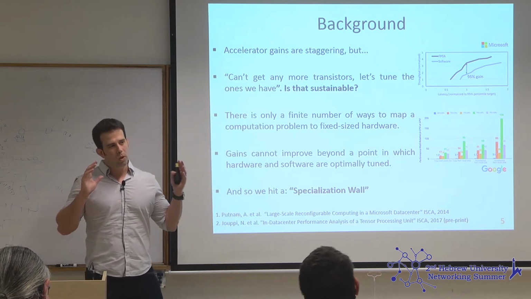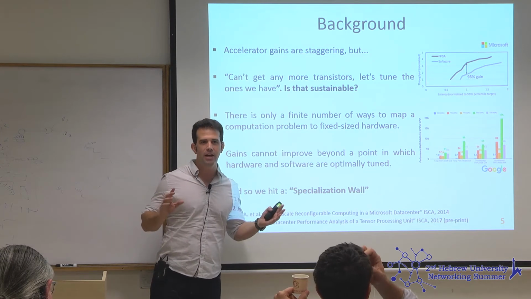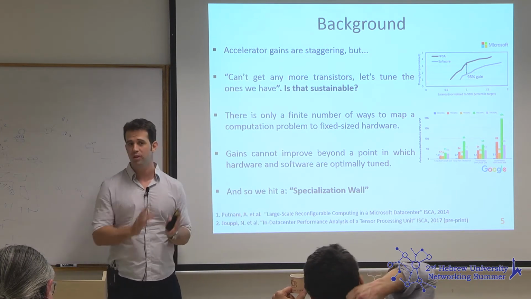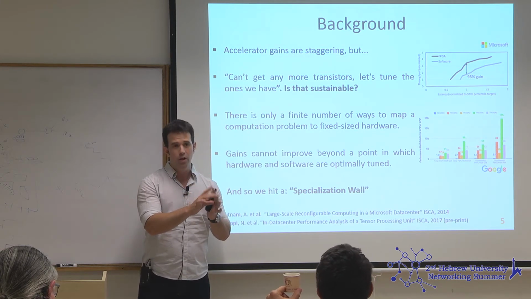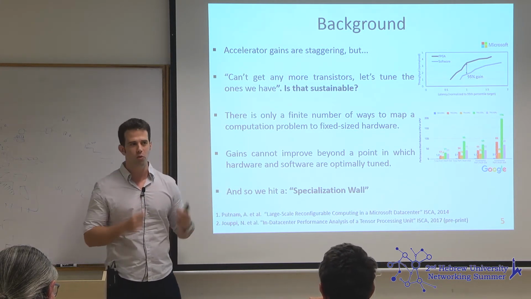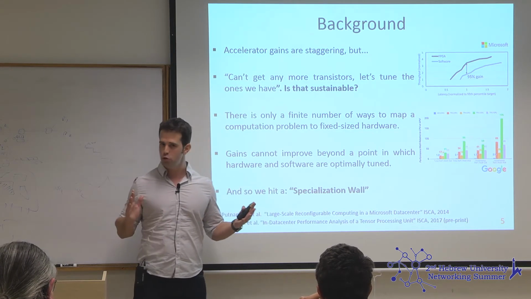So let's look at the premise of these specialized accelerators. The idea is that we're not getting any more transistors. Moore's Law is ending. So we're not going to get any more transistors under a given budget. So let's just tweak and optimize the ones that we have. Now, is that a sustainable approach?